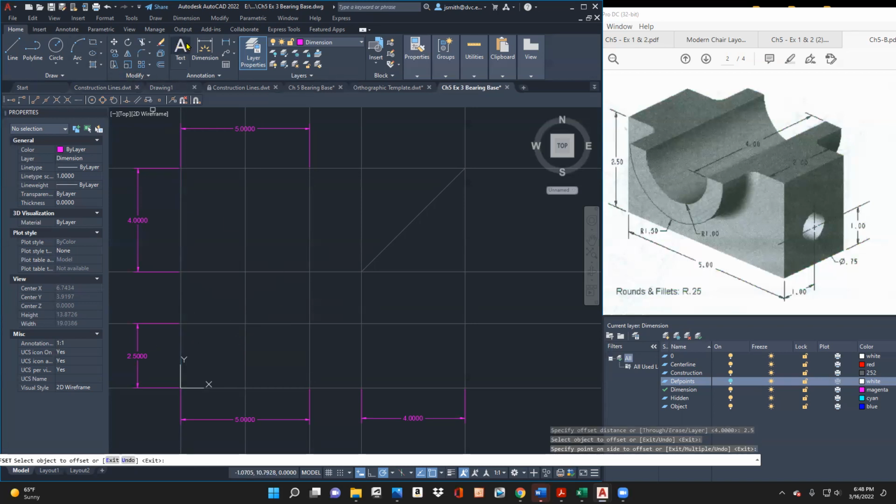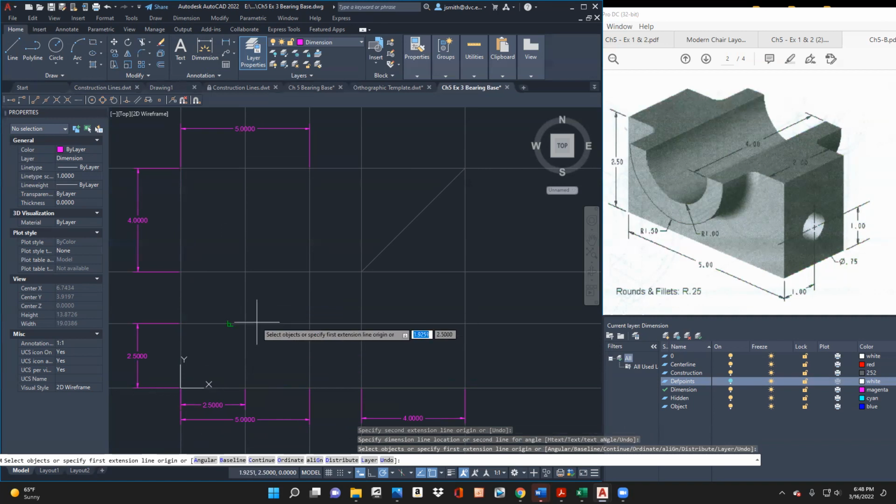And so let's just verify that real quick here. Okay, so that'll make it easier for me because then I can draw my U shape. So let's go ahead in the center. I could go to the layer and do it, but let's go ahead and do the construction. So we'll then say offset.